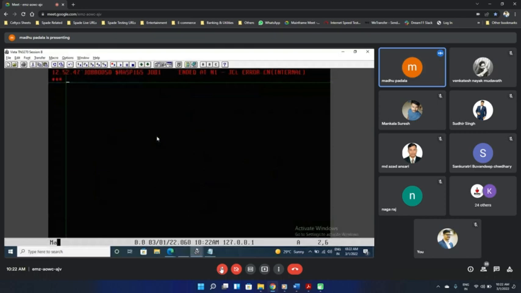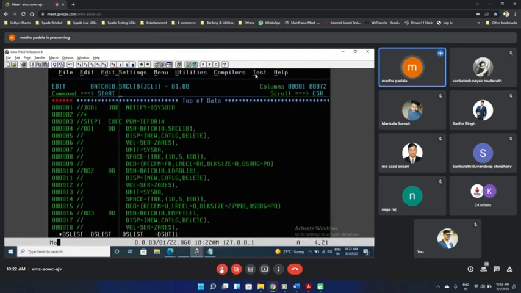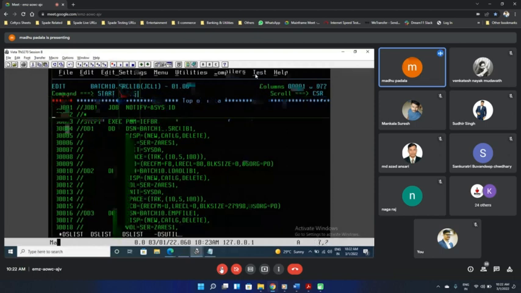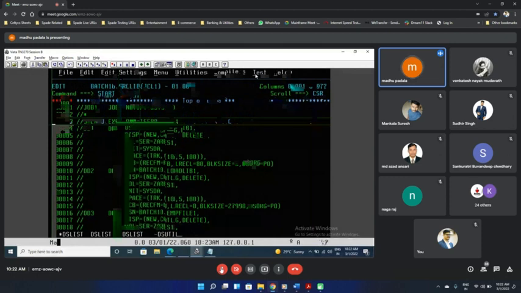If you go to spool, where we check the errors, and we go to the last job which is submitted, and go to system messages, it will say DD1, duplicate name on this direct access volume. This dataset is a duplicate. It's already there on the same volume serial. Do you understand? Yes, sir.